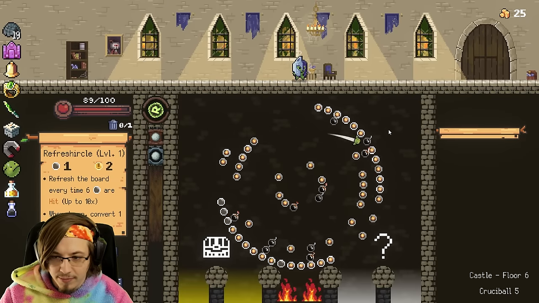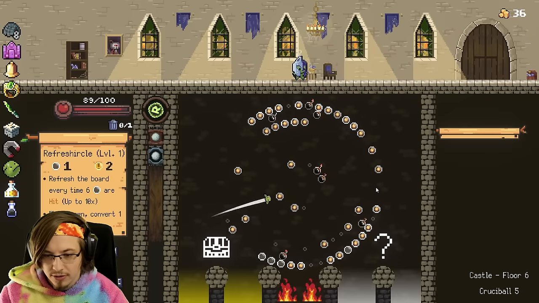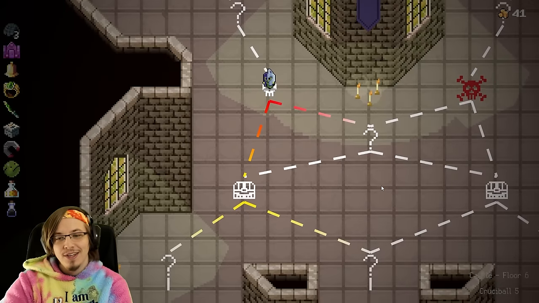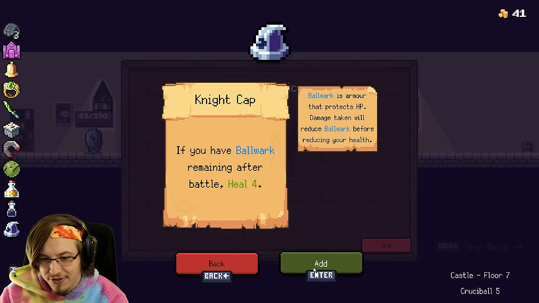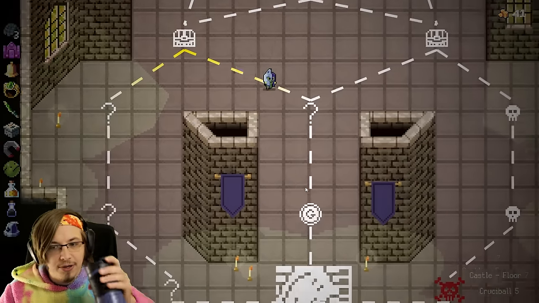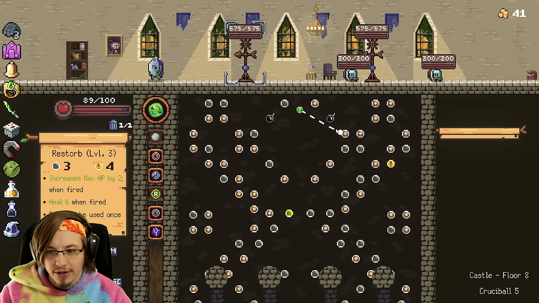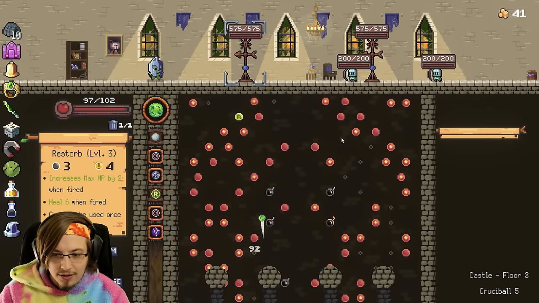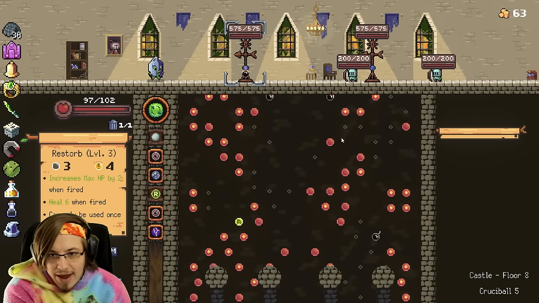And I'm going to just try to get money here. I want to go to the right, but there's so much money that was added to this board. Let's go. So we're going to miss an event, but whatever. If you have ball work remaining after the battle, heal 4. That's worthless to me. I'm going to go to the middle so I can get this shop here. And I will be able to afford it. I was worried if we didn't have a combat, we wouldn't have been able to buy a relic. But we got a combat here. So we're making that money here.